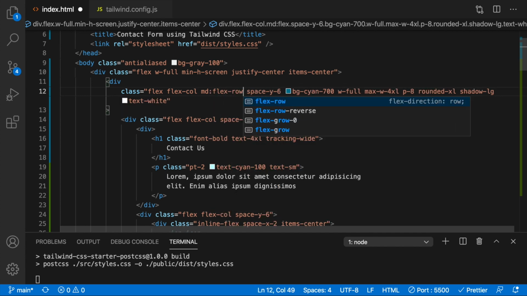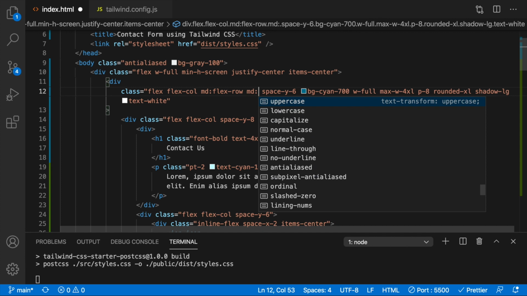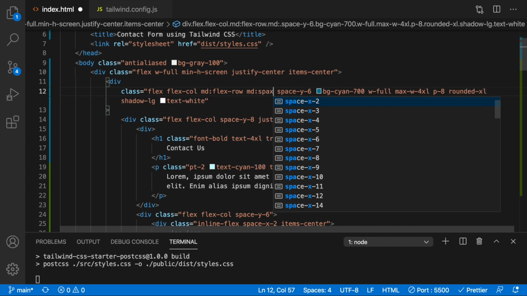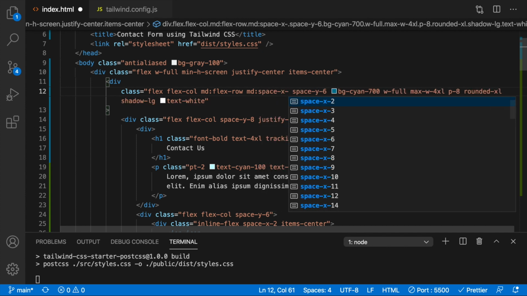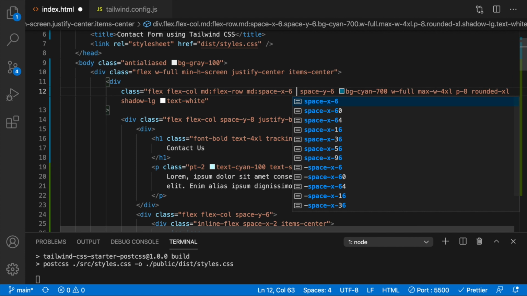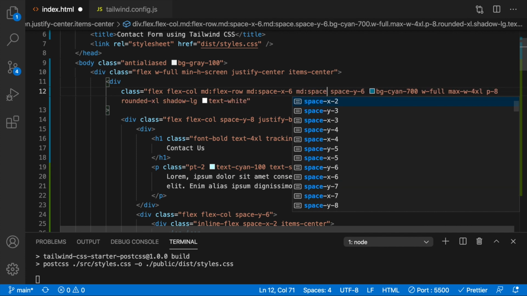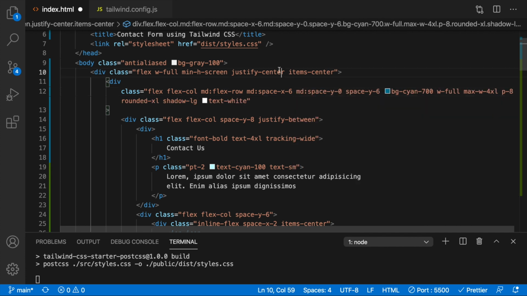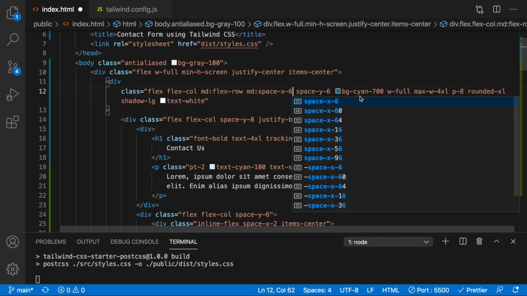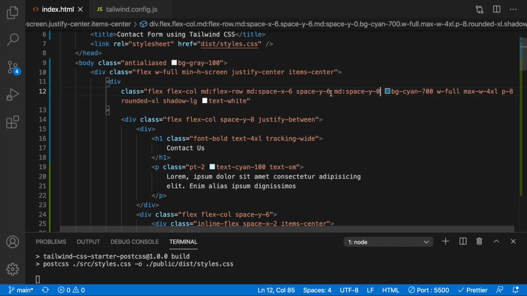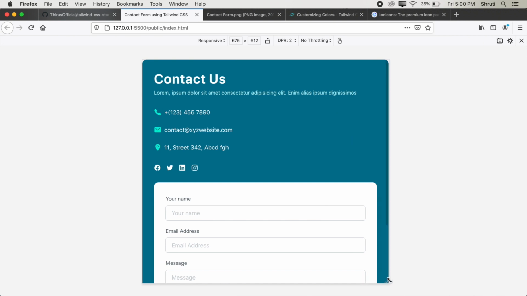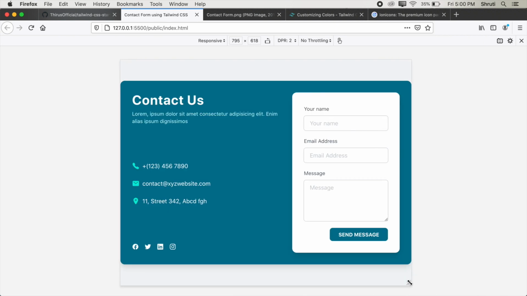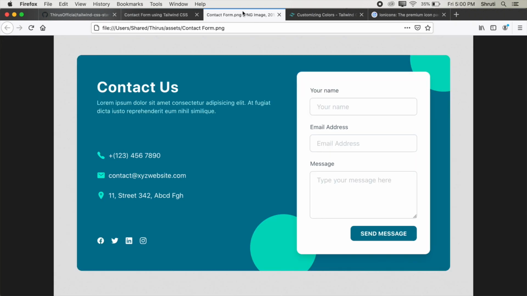We want this to change to flex row, and also instead of space Y6, we want space X6, and also make the space Y as 0. I'll add this here. Okay. So let's see. Yeah. So at exactly MD breakpoint, we see this is what happens.